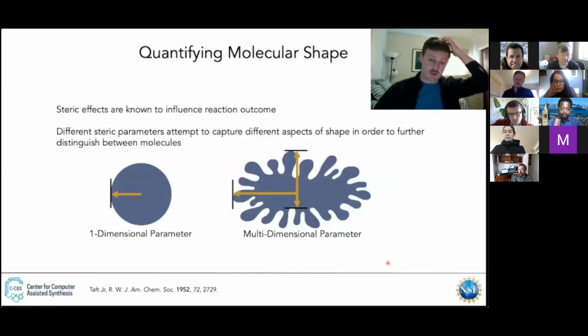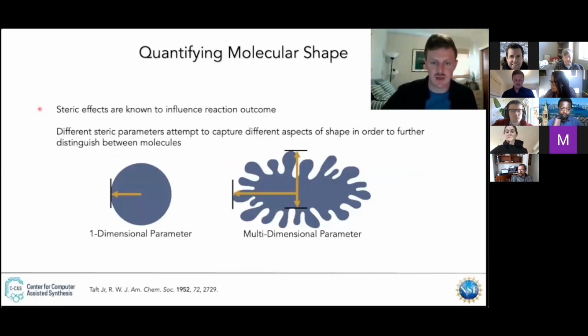So we saw in the previous slide that steric effects can influence things like energy differences, but they also have been known to influence reaction outcomes, such as percent yield or how fast a reaction is going to happen. The A value was a single dimensional parameter, meaning that it can be described just with one number. And a simple shape that we can describe with one number is a sphere. And so with a one-dimensional parameter, if we plug in our parameter as the radius of a sphere, we can basically describe molecules as spheres of different varying sizes.